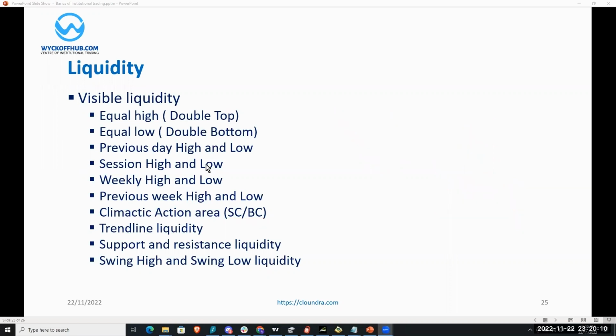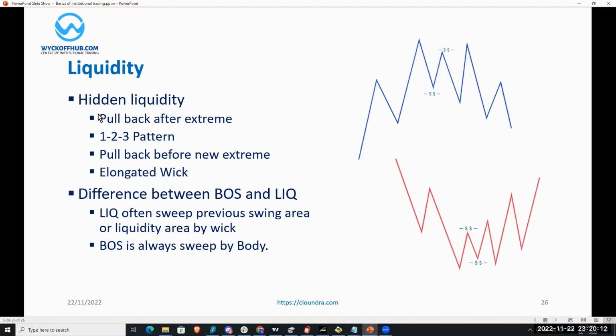Now, what is an engineered liquidity? The pullback after the extreme is a kind of hidden liquidity. For example, the market has gone up. This is a buying climax. Then it comes down, and then it tries to go up. And this is your hidden liquidity up here. From the Elliott wave point of view, this is A, B, C. And the C wave is actually taking the liquidity out of the A wave. And after the C wave, when the market pushes upside, it takes out the liquidity of this peak. So this is still your resistance area. That's your hidden liquidity. This is called the engineered liquidity.